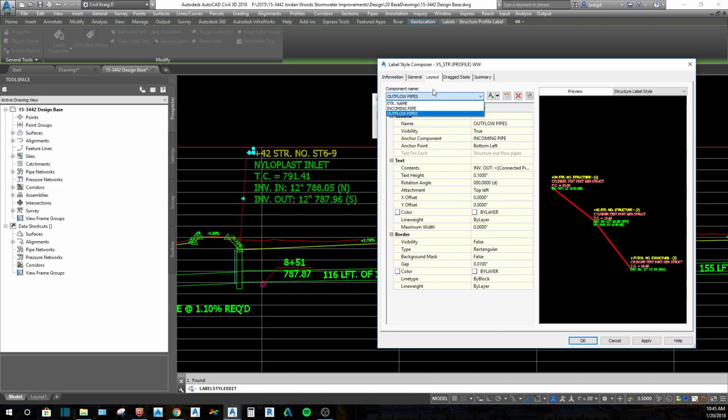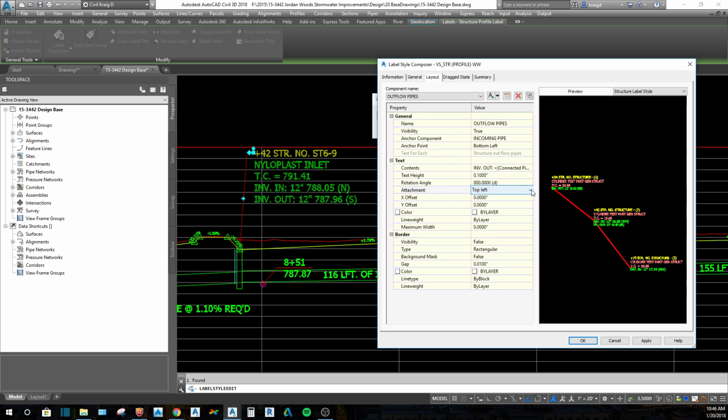And then if you look down here, I have the outflow pipe attachment set to the top left, so the top left of the outflow is attached to the bottom left of the inflow. If you're stringing a bunch of things together, it's important to be aware that you can maneuver.